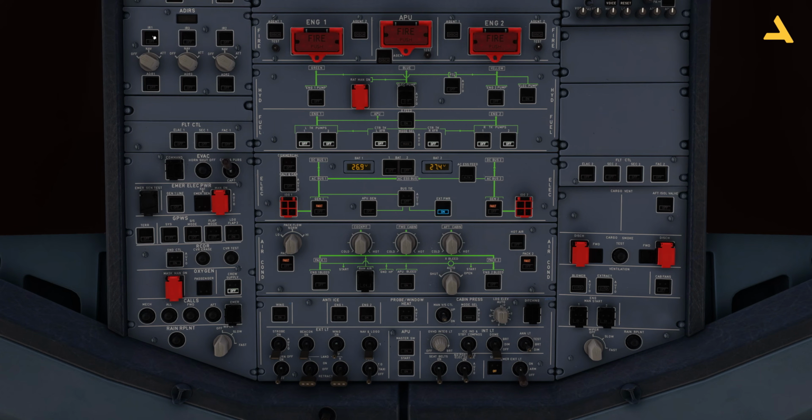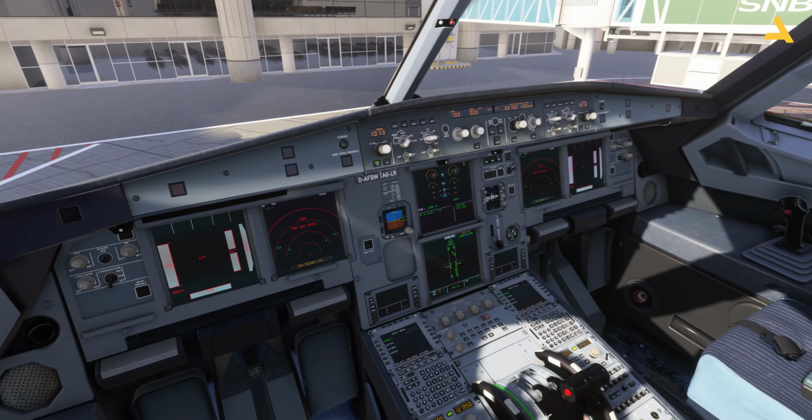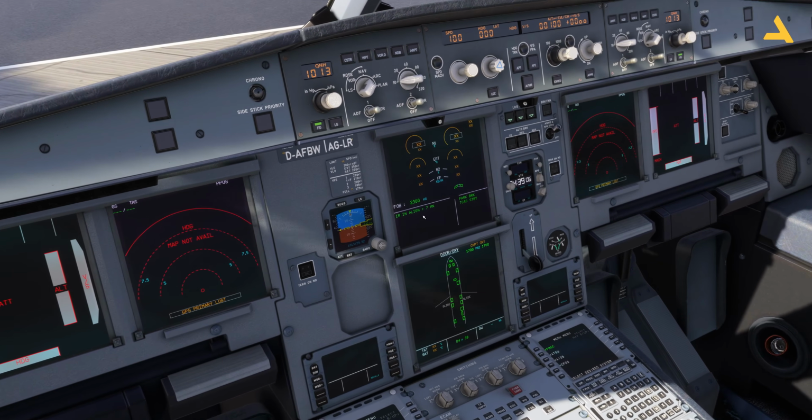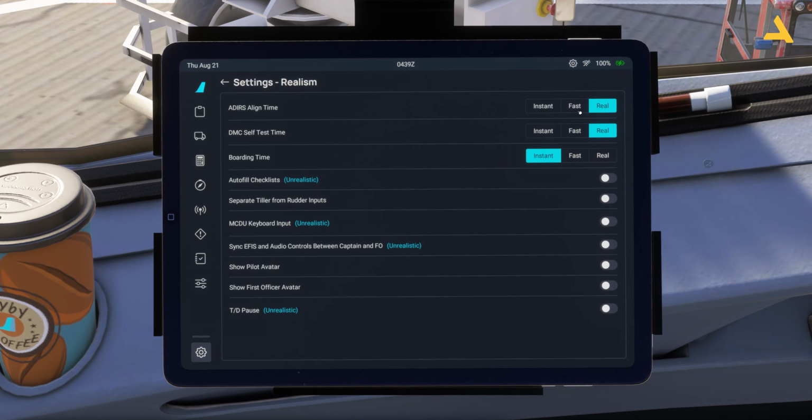And you have to go in this sequence. You have to set it to NAV 1, 2 and then 3. Now this will take some time. If it is set to real, let's see what time is being shown over here. 7 minutes, more than 7 minutes. Now 6 minutes. And if you keep it at fast, it will take like 2 to 3 minutes, and over here it will be done instantly.